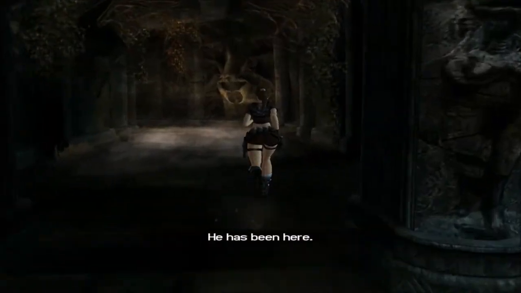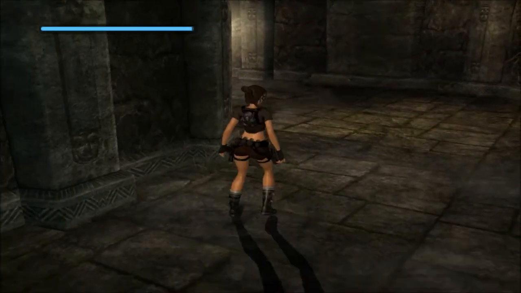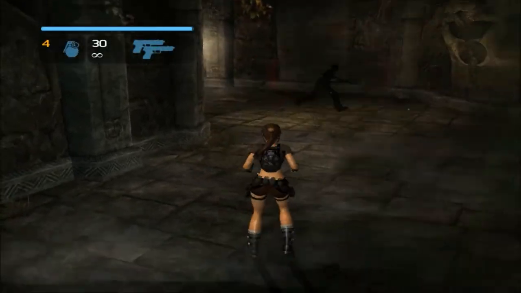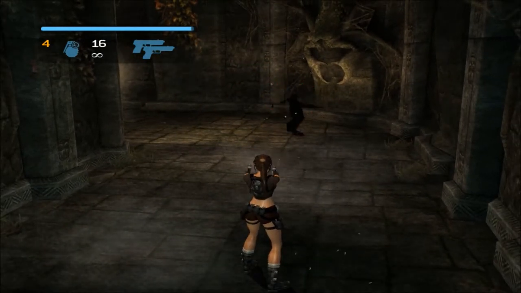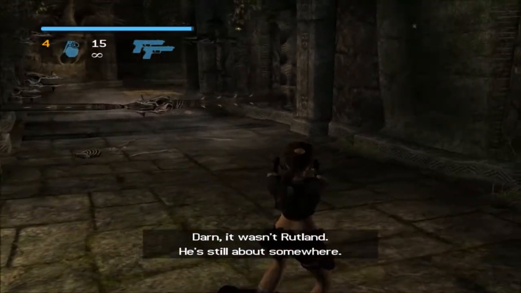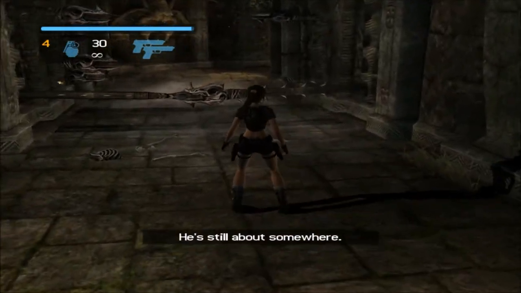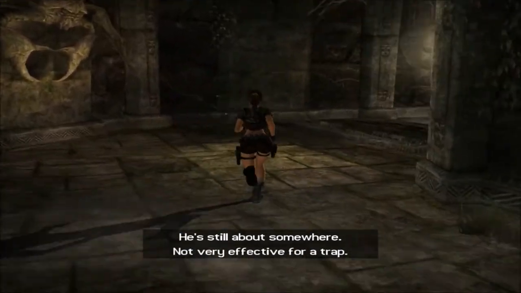Alright. Oh, hello! Wasn't expecting you there. How you doing, homie? Excuse me, I'm gonna need you to drop that shotgun for me. He's still about somewhere. Awesome. Alright, so I just jump over this? Yep, that works.